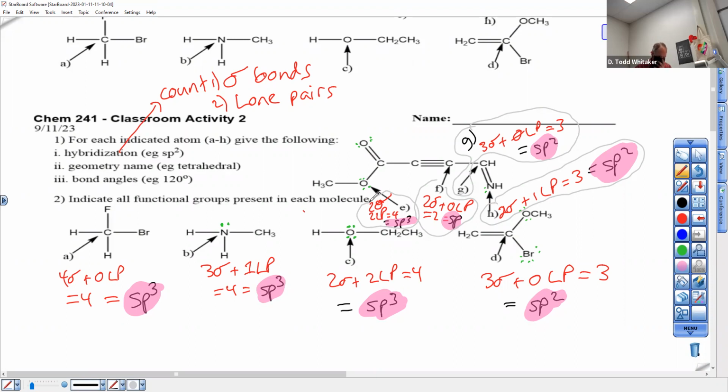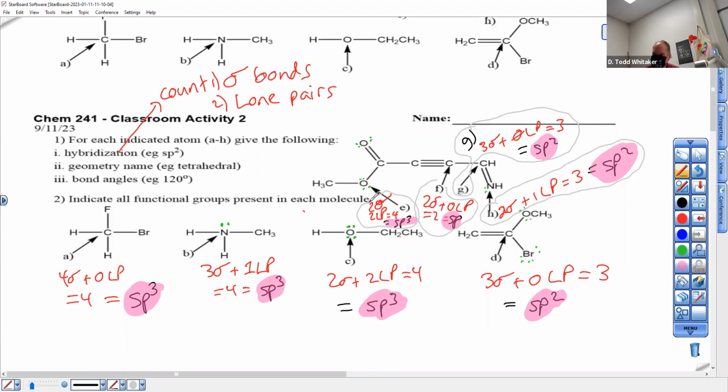Geometry, name, and bond angle. Oh, we're going to have most of our names and bond angles here. That's good. Be a good review page. Yes, sir. Is a triple bond? A sigma and 2 pi's is a better way to say it, but I'll accept triple bond. Yeah. A double bond is the sigma and a pi. That's a better way to say it, because when you say double, they sound the same. They are nowhere near the same.